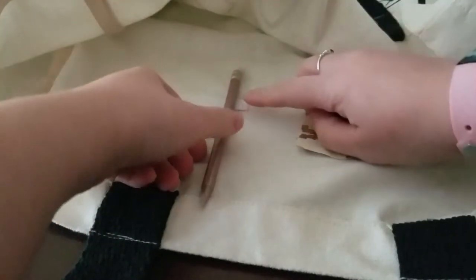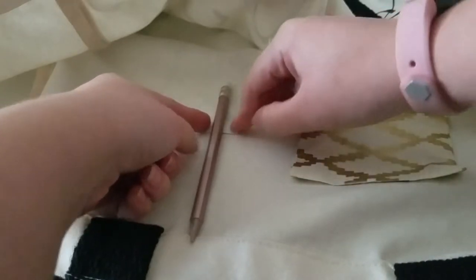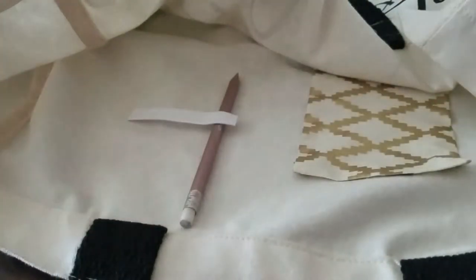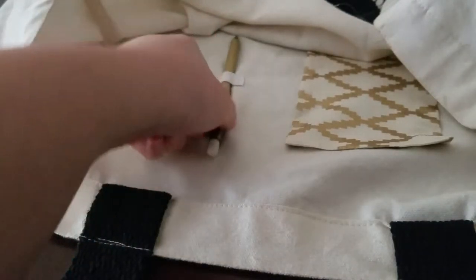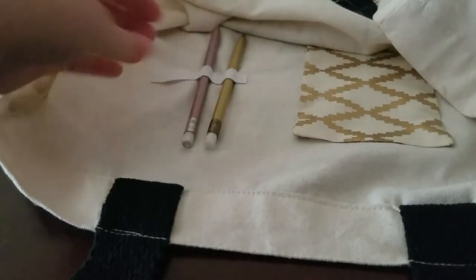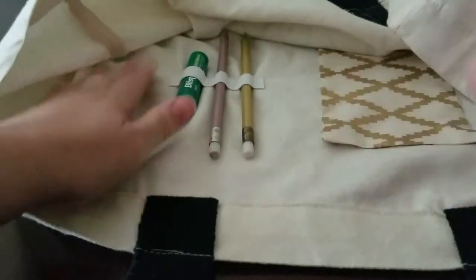Once that end is covered, you're going to add another stitch or line of glue on the other side so that it forms a nice little pocket to slip your pencil into. It should hold just like that, and you can repeat that for as many little pockets as you want. When you slip your pencil in, it makes a little divot that holds it relatively securely. One pencil in, another pencil — that one's a little tighter but still working well — and the last one I made slightly too big, so I'll try it with my chapstick. That works pretty well — now I'll never have to worry about losing a pencil again.